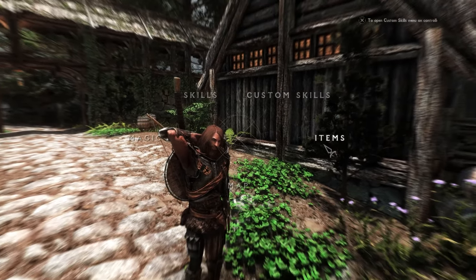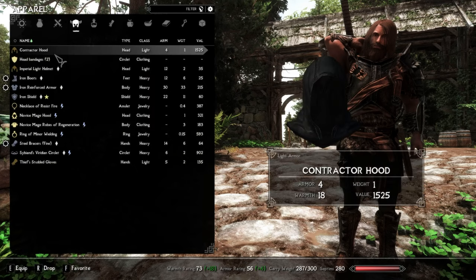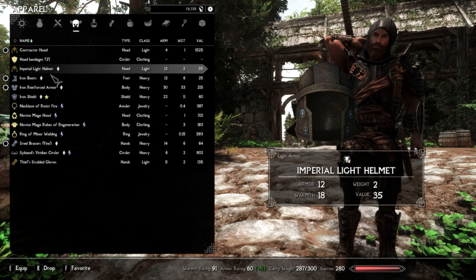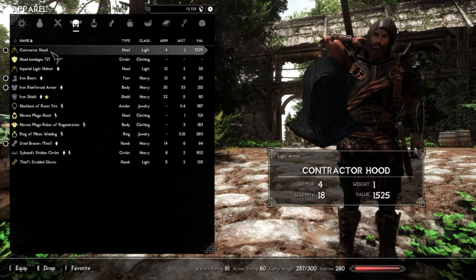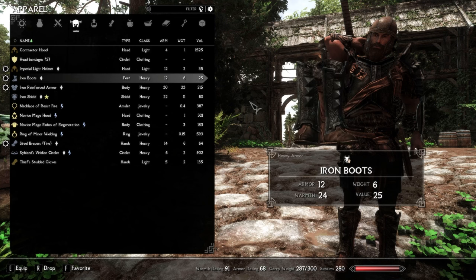Do we even have a helmet? This music's really good as well, by the way. Oh, we've got a nice cool hood. The helmet's going to be better, but the hood looks better. And what do you do? Aesthetics over protection. It's a tough choice. We'll go with protection for now.